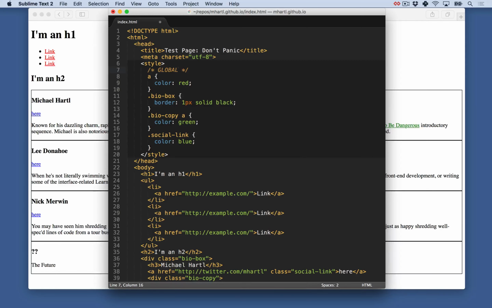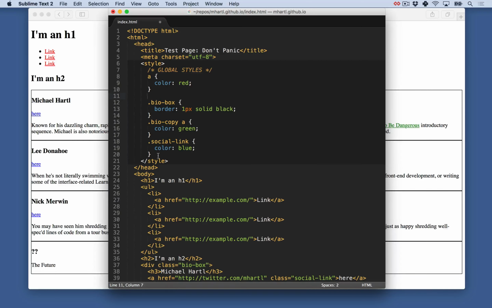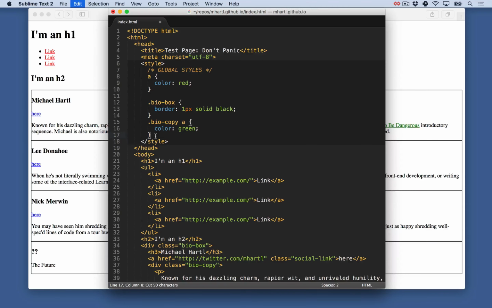Do you usually like to use all caps for this, Lee? I do, just to make it a little bit more apparent. And then the other thing that we should do here is move the social link style up underneath the global style. So the way that I usually like to format this is that the global stuff goes first, and then things that are more specific, so things that have classes, go after that.